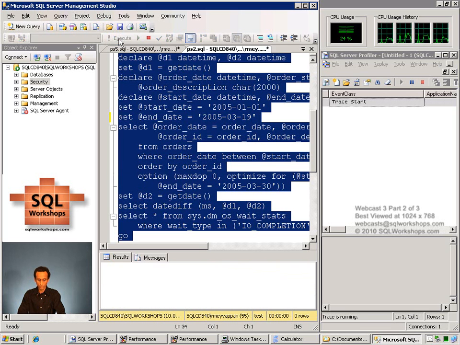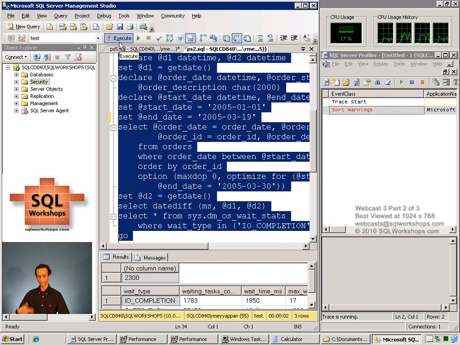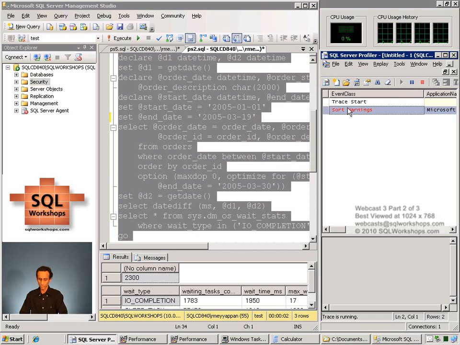Once in a while, when one of the threads processes extra rows, then we have max DOP 0. So we have 4 threads running on 4 CPU cores. When one of the threads exceeds the memory, it will spill to TempDB and there you have a sort warning.